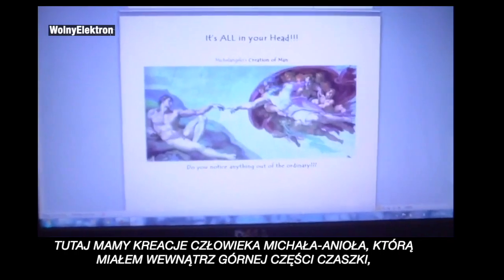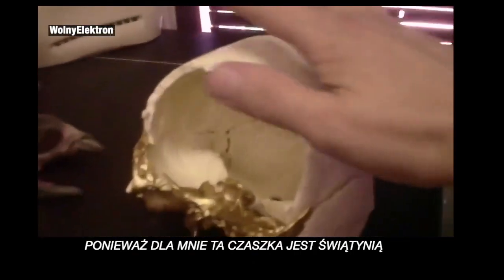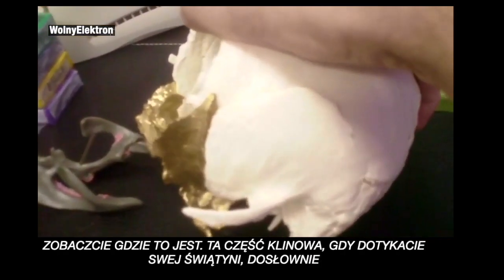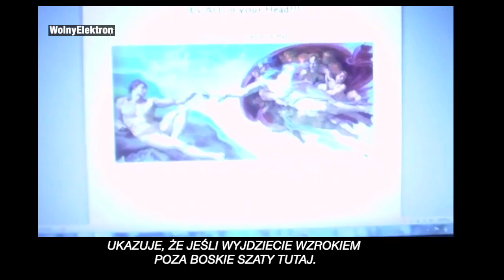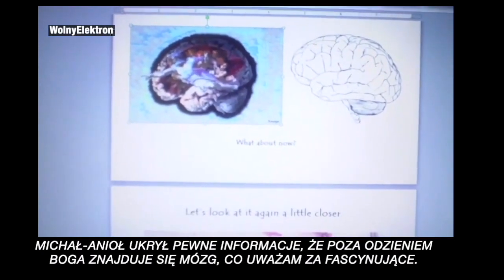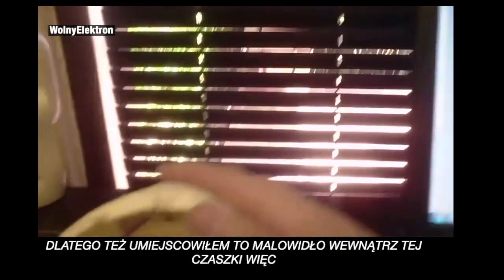Here's the page I want. Like Michelangelo's Creation of Man, which I had in the upper part of the skull — to me the skull is the temple. And actually, if you touch your temples, the part of your head just behind your eye and in front of your ear, look where that sits: the sphenoid. If you're touching your temples, you're literally touching the Ark of the Covenant and tapping into the pituitary. In Michelangelo's picture, the outside of God's robe is literally in the shape of a brain, and the arm coming out from God is coming out of the pituitary area. Michelangelo had hidden some information — within the cloak of God is the brain.